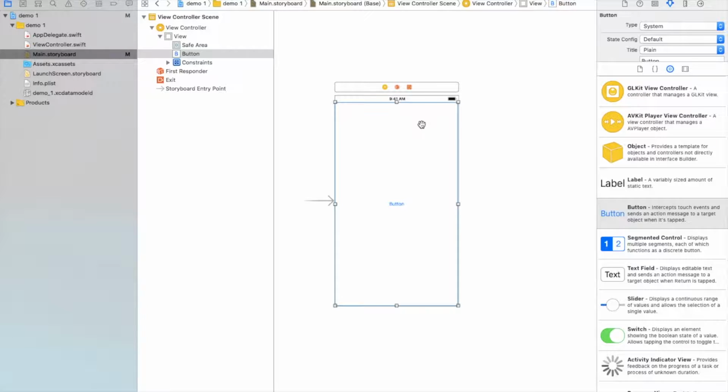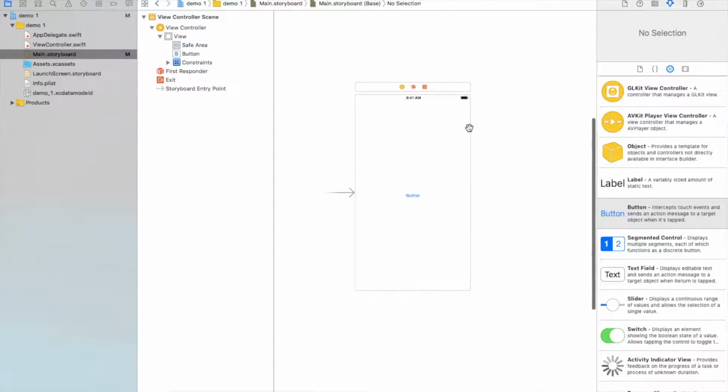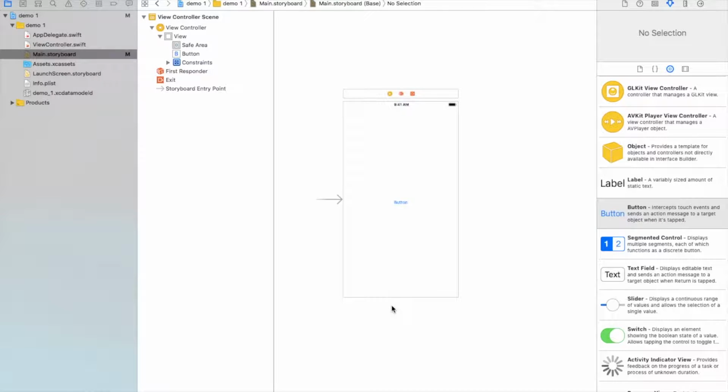I mean, it holds in every project. And the main thing for constraints, we have to use them because in this software we are going to develop for many devices, like iPhone 5, even iPhone 5s which is small, and iPhone X which is big. But we are designing the whole design in only one. We are not designing for each and every device. So when you keep constraints, it automatically selects the places and keeps the object in the same position in every device according to size.